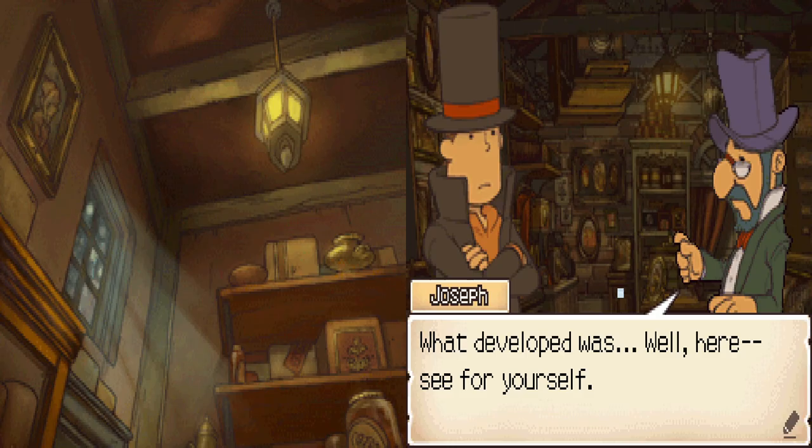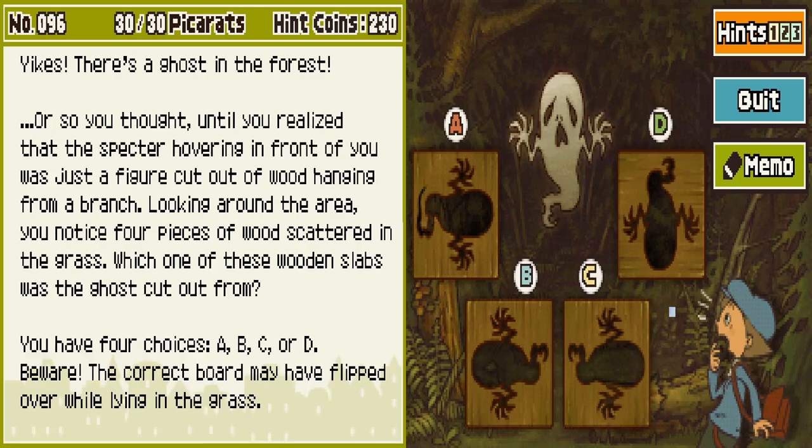Uh-huh, yeah. Oh, a picture puzzle. A ghostly puzzle, ooh. Yikes, there's a ghost in the forest. Or so you thought, until you realized that the specter hovering in front of you was just a figure cut out of wood hanging from a branch. Looking around the area, you notice 4 pieces of wood scattered in the grass. Which one of these wooden slabs was the ghost cut out from? Beware, the correct board may have flipped over while lying in the grass.